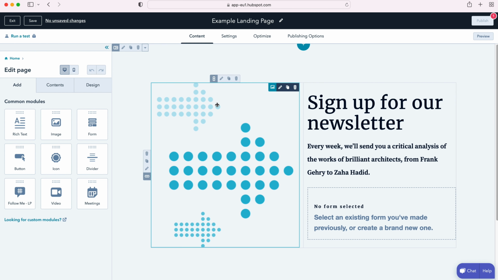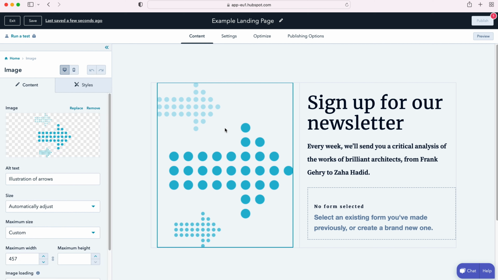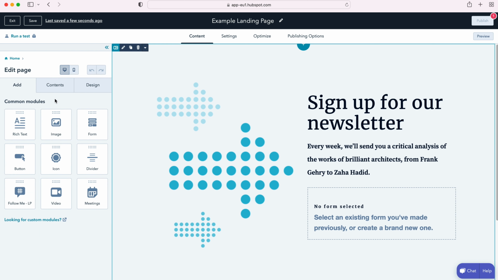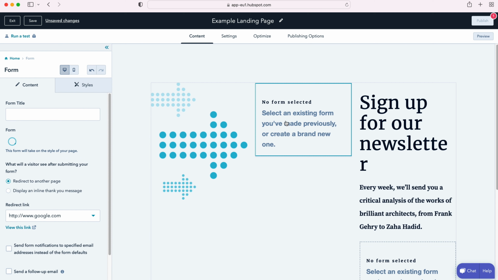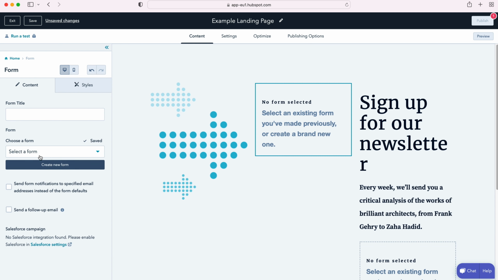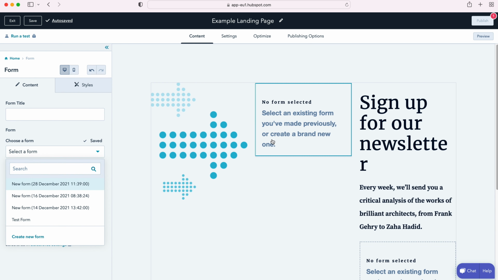And this is again where we can go design mad, design a template to suit exactly what our business is trying to achieve. So obviously we want the design to suit our business, so we can go ahead, move things around, we can delete things, we can add rich text, images, forms. Forms I will come on to later on in the video, but if you just drag and drop, then you can go ahead and add a form and you can select which form you would like to add, but I will be going over that later on.